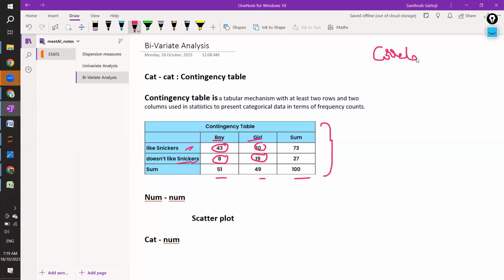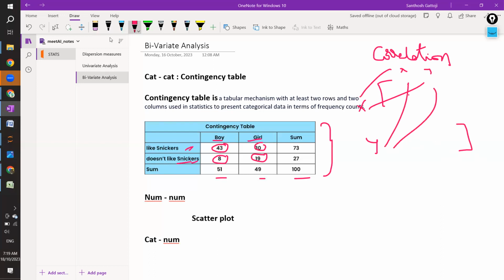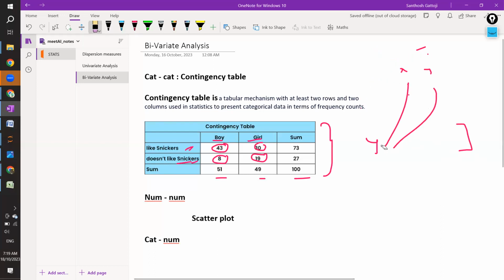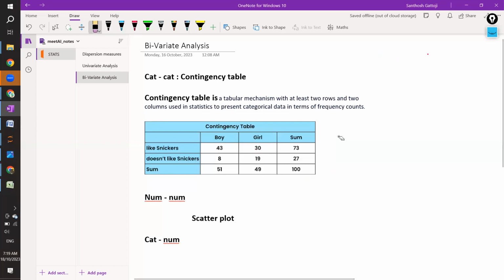This is something similar to what we have seen, the correlation matrix, right? For each and every xx combination, xy combination, yx combination, yy combination. Fine. So we have seen certain values, right? Similarly, you can draw a contingency table to understand categorical and categorical data. Fine. So this is just the basic idea. We will see how we can use this.